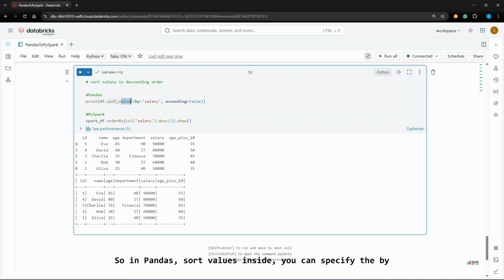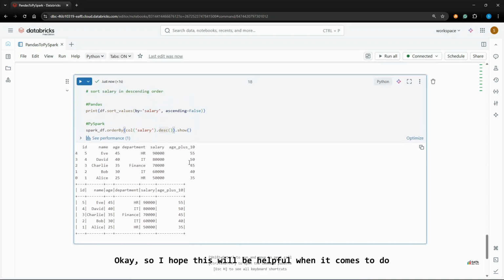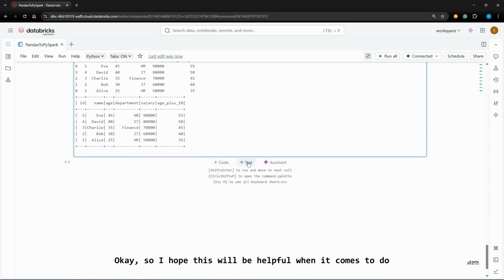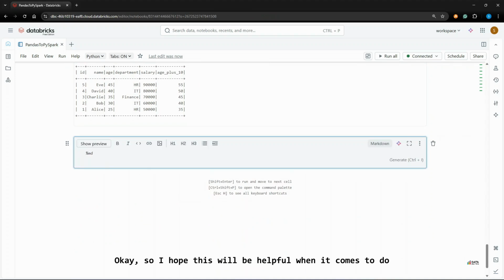In Pandas sort values, inside you can specify the by column and then specify ascending equal to false or true, which is simpler than in PySpark, using order by and then calling which column you need to use and then specifying whether it needs to be ascending or descending. Okay, so I hope this will be helpful when it comes to sorting.